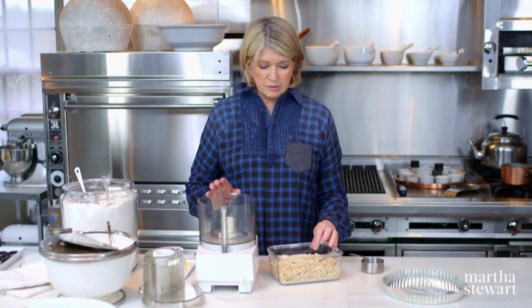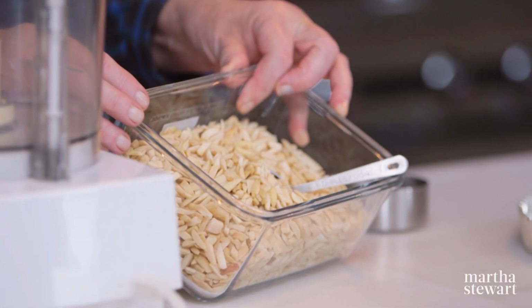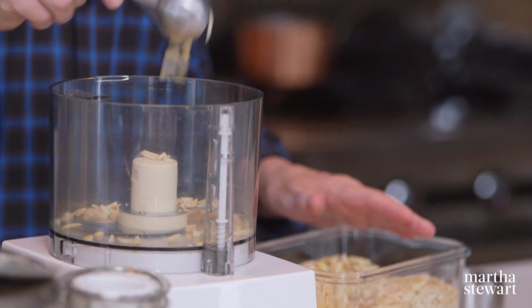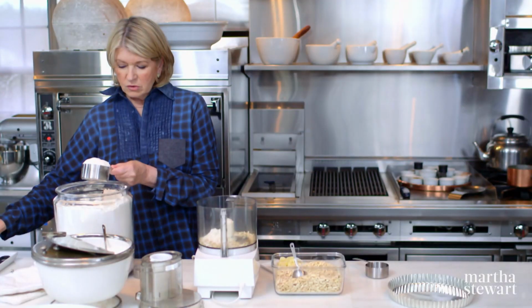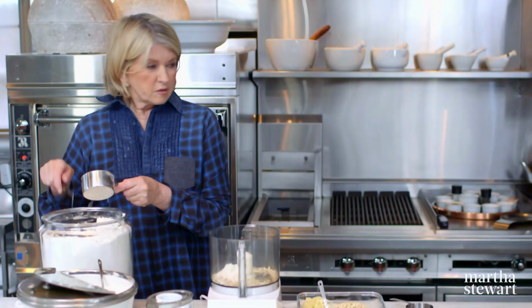We start with grinding blanched almonds, and I have slivered blanched almonds here. We need 3 tablespoons. Quarter of a teaspoon of salt, 1 1/4 cups of flour. And I'm always just dipping and measuring right out of a big jar like this.